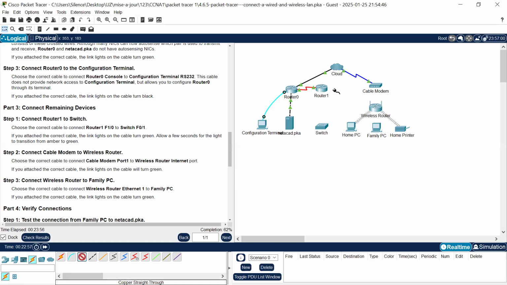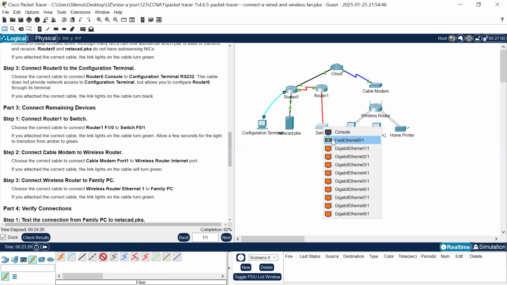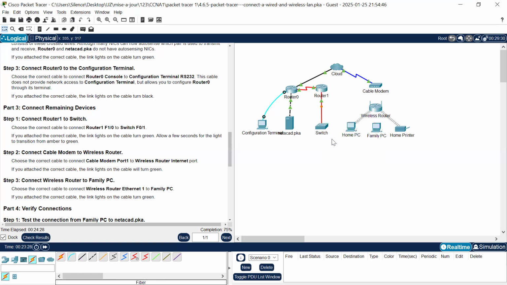Let's go to router 1. We connect to the port, router 1 first 10. Port first 10 is a small one, it's fiber. So we use fiber here instead. With our fiber connection we go to the switch and connect at 01.